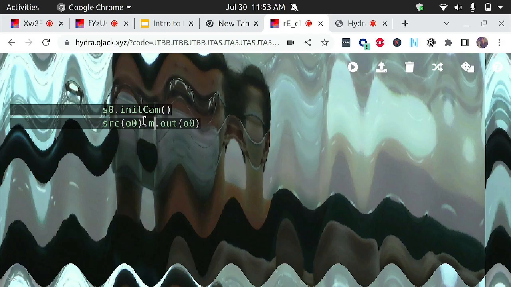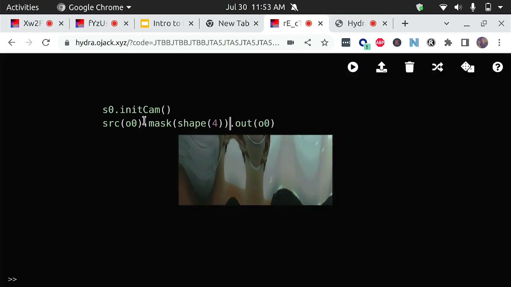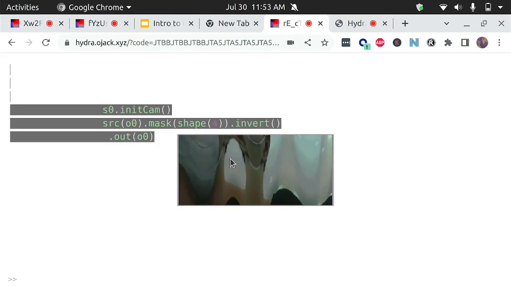But if we do something like mask it with this shape, and then do something like invert it, which will take the value and repeatedly reverse its value.